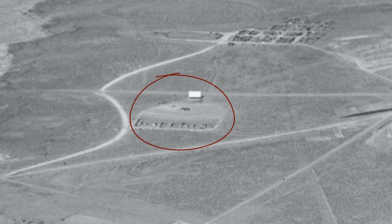I could be wrong. But it was at that drive-in theater that I saw The Man Who Shot Liberty Valance, which was a new release, and it came there. And I believe we saw The Greatest Story Ever Told shown there too as well, which was filmed right outside of Page. So that's part of Page's claim to fame there.